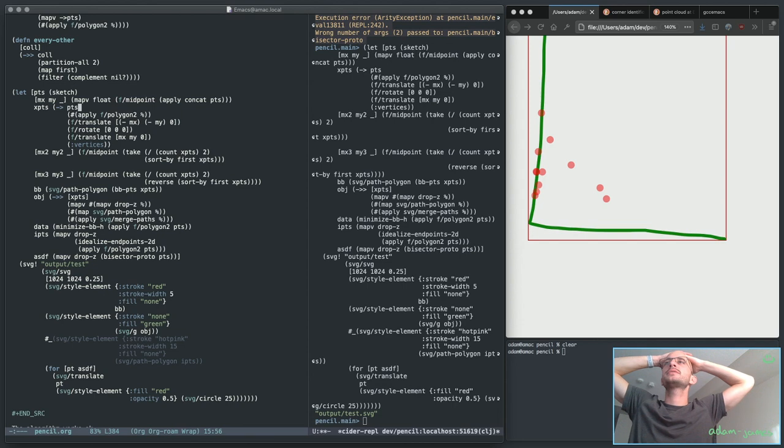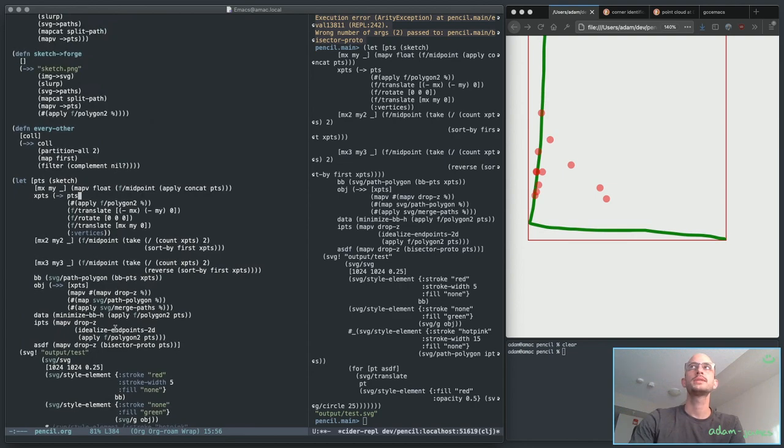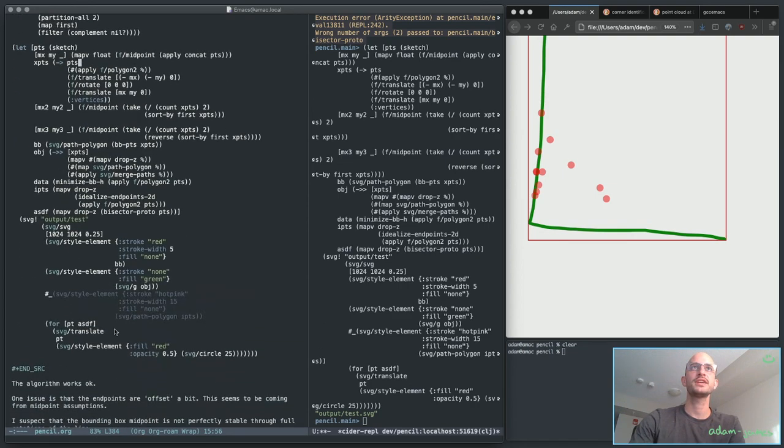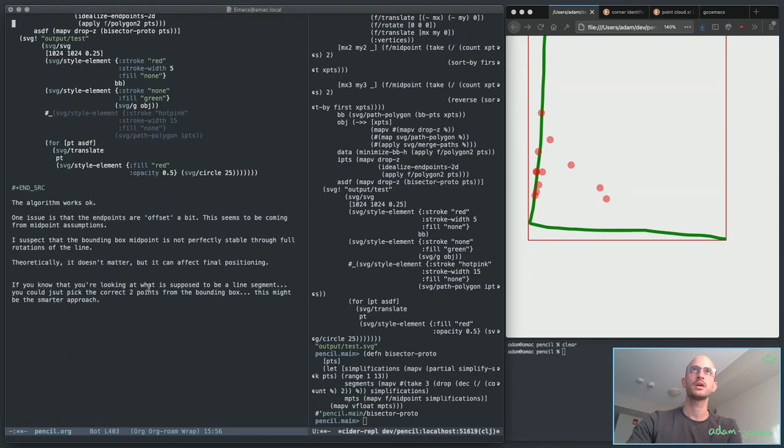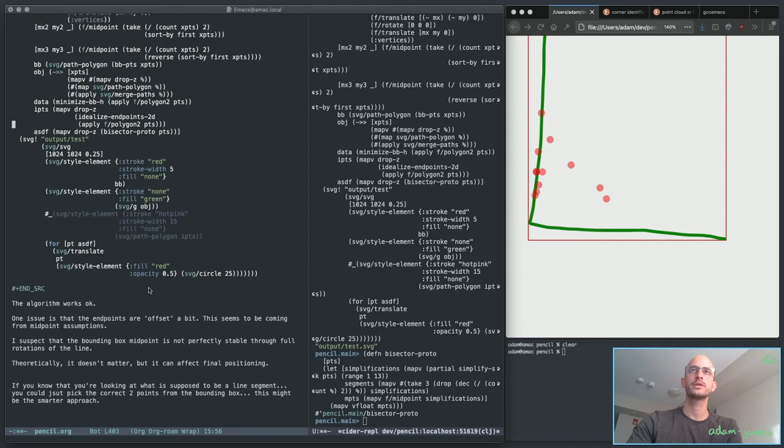Okay, so why did this just utterly fail? That's the question that's on my mind. I'm sure there's a reasonable explanation, but I haven't thought of it yet. Let's go with, instead of running MapV onto the segments, let's run MapV onto the simplifications to see what that looks like instead. Okay.